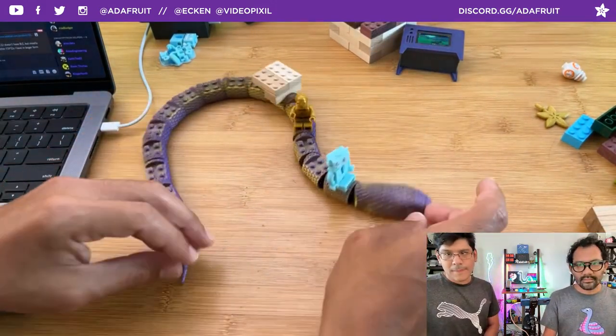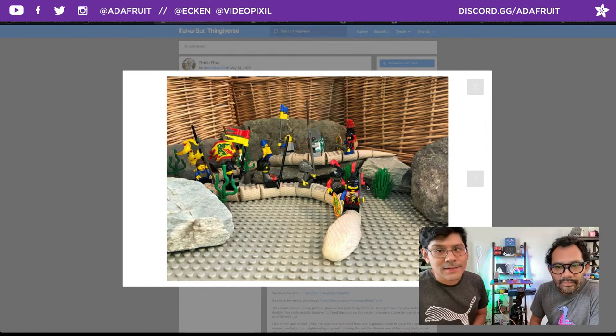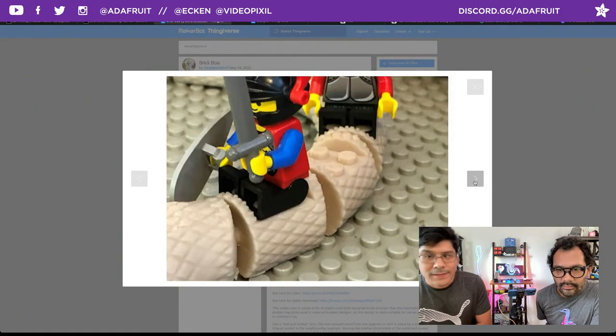Still loading. There it is. Looking good here. Much more elaborate little build there than I did. Yeah, you got little minifigs. And I like the sand color there. Yeah, it's a good color. What else we got? Wow, that came out really good.